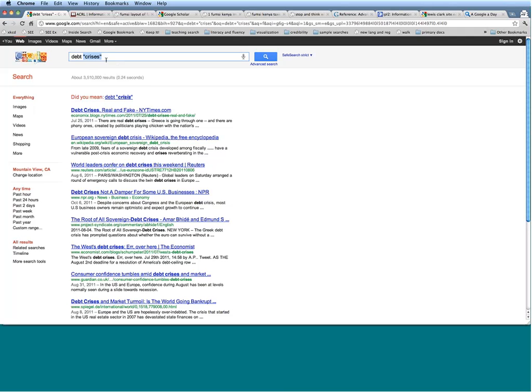There are some really fun ways I use operators in structuring, pulling out what I imagine in my mind to be my perfect source. But what I want to share with you quickly is the advanced search. There are a couple of reasons I want to do that. One of them is that here's the Google homepage, google.com, and you are traditionally accustomed to seeing the advanced search link appear right here. And it's not there anymore.